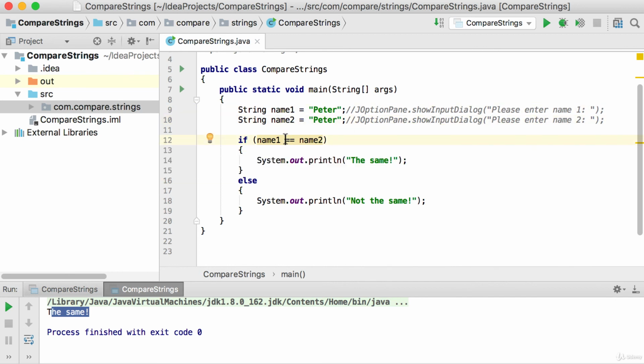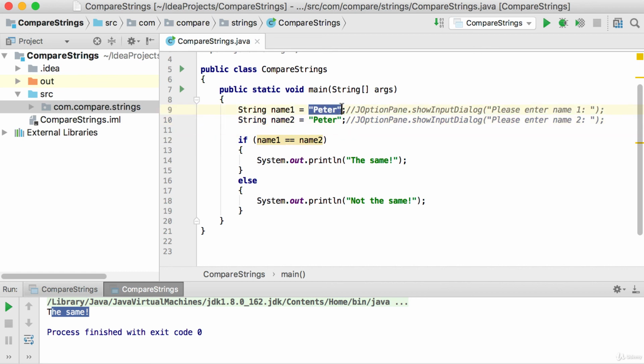So why is that? Strings constructed with string literals like we're doing now with Peter and Peter, they are part of the string constant pool. And the same string literal will always be the same memory address from the pool, which means that if you're using string literals and they've got the exact same spelling, they are also at the exact same location. And that's why it works. So just remember this one.